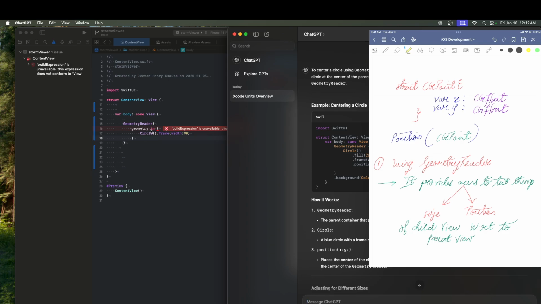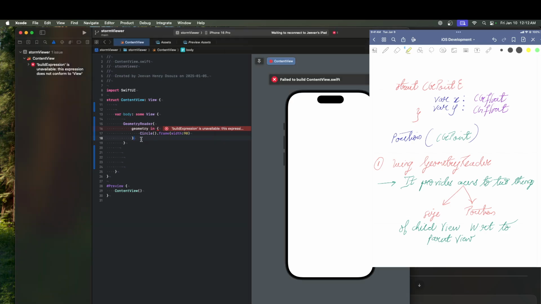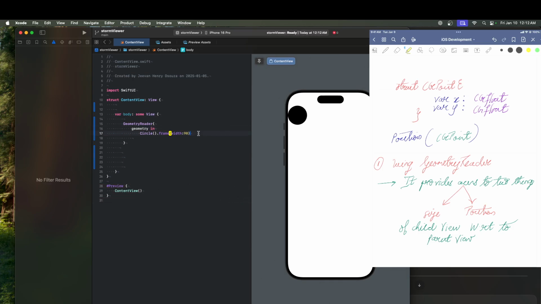Perfect. Oh, wrong parenthesis. This is not a stack. This is a closure, right? This indicates that I just place the element to the exact center of the screen.